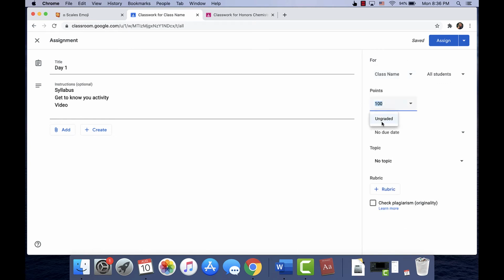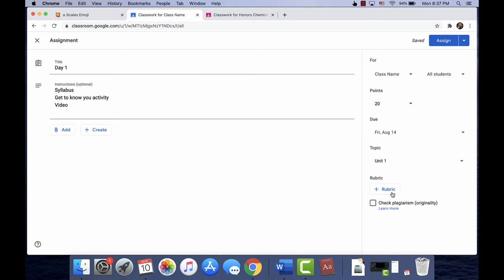If it's an ungraded thing, I can put it as ungraded. If it's graded, I can tell them how many points I want this to be out of, and then I can go in here and post a grade. Due date, if it's an assignment, I always like to do a due date. So let's say I want this to be done by Friday. And then topic, this is how you get it to be placed in the right category. So Unit 1, that was that topic I created, so I'm going to put Unit 1, and it'll post it under that category on that main page.